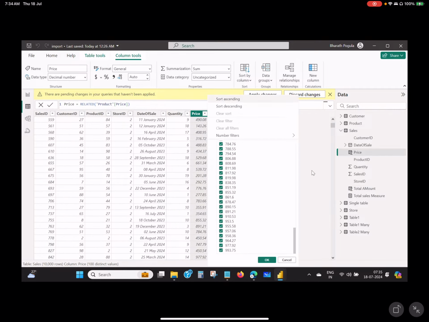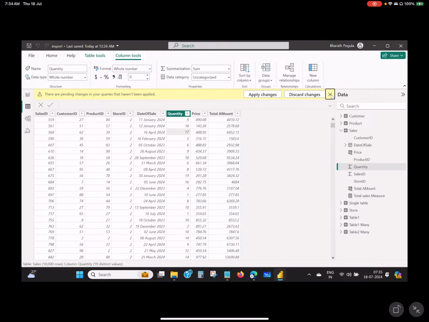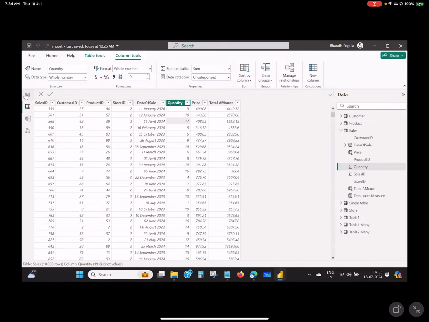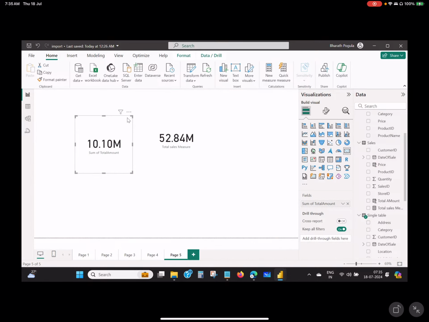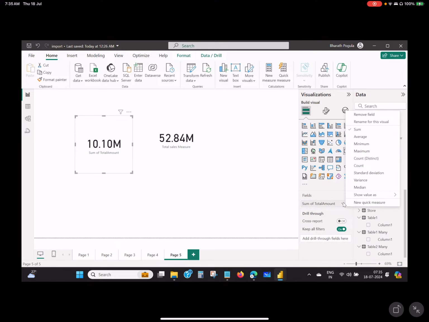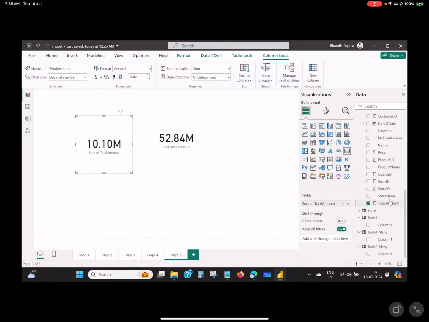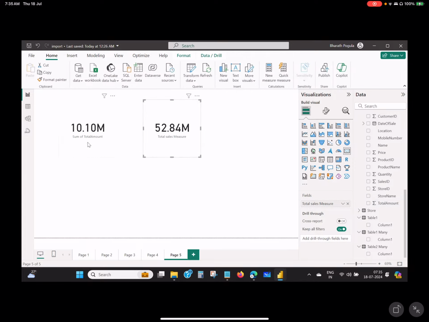No blanks, nothing. For some reason, it's giving a different value.